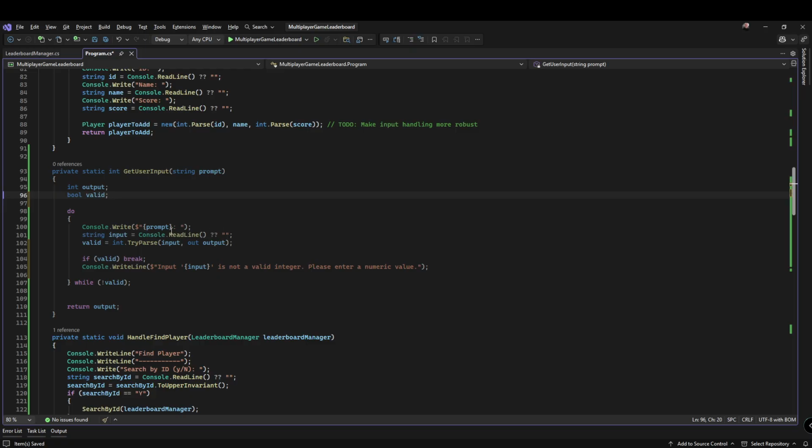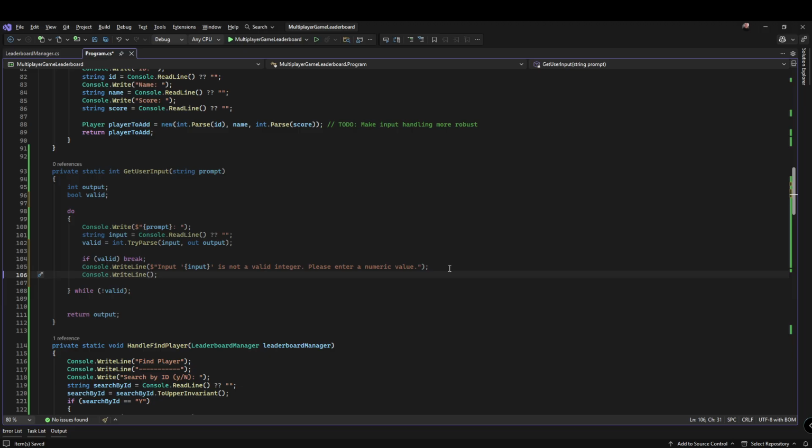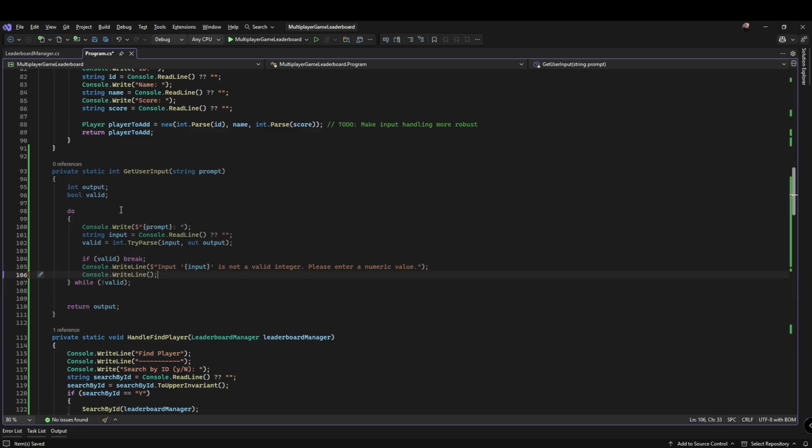So now we do the prompt, get the value. If the value is valid, which it could be converted to integer, we break, and then we just return it. Else we say it's not a valid integer, please enter a numeric value, and then we do it again. Let's add another Console.WriteLine here just to get a blank space, and let's do it like that. So there's just a helper to do numbers.